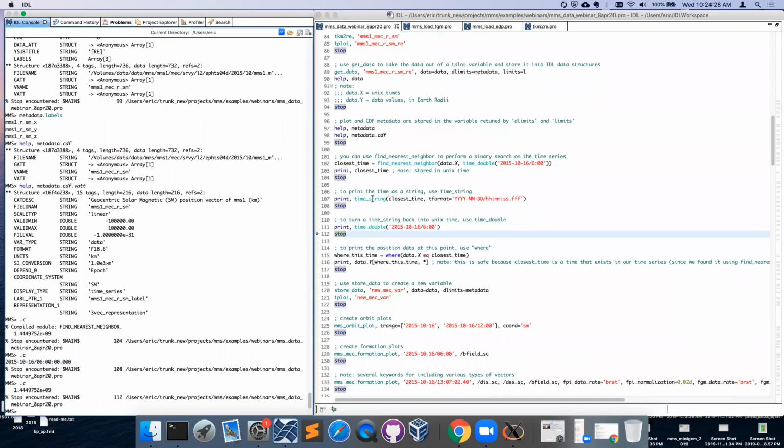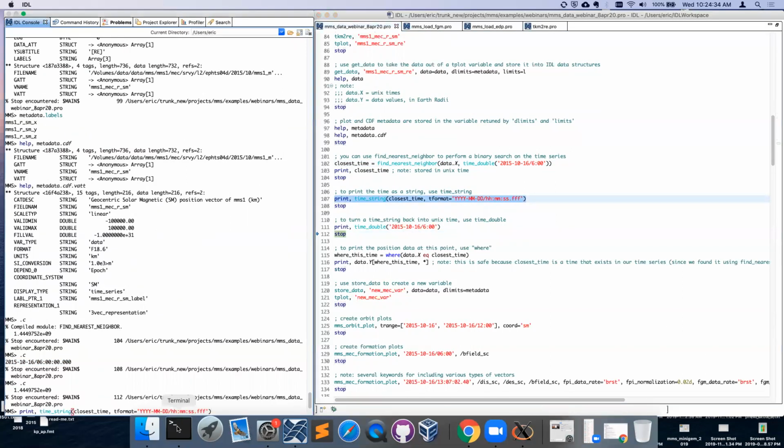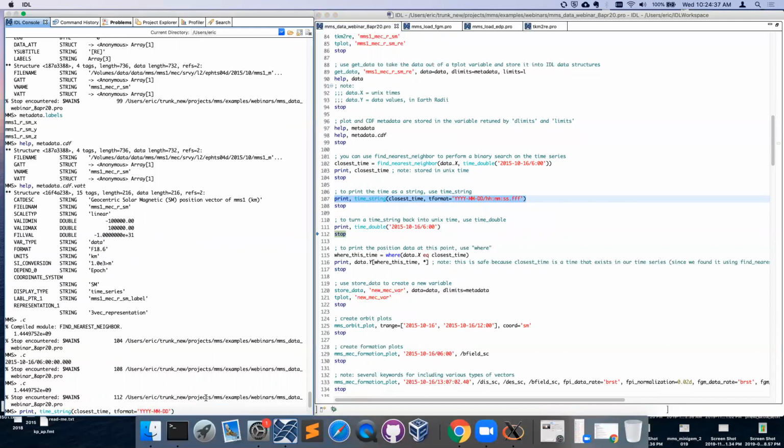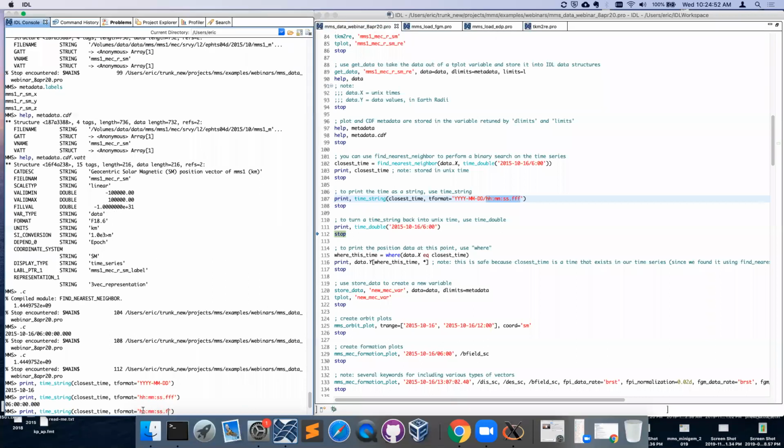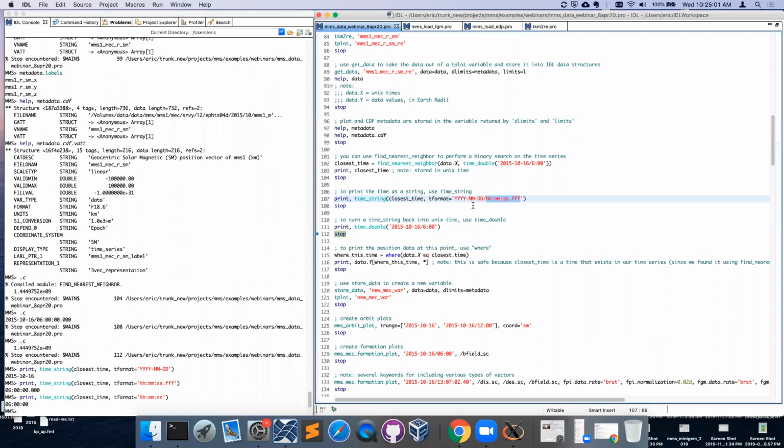And one thing to note is time_string accepts a tformat keyword that allows you to specify the format however you want it. So if you just want to specify the specific day, you can do this, or if you only want the time of day rather than including the day, you can do it like this. The fff are fractional seconds. So to only show the time down to seconds, you can just leave off the .fff. And of course, there's a default here. So if you just call time_string without that, it'll print it down to the seconds, and it leaves off the fractional seconds.